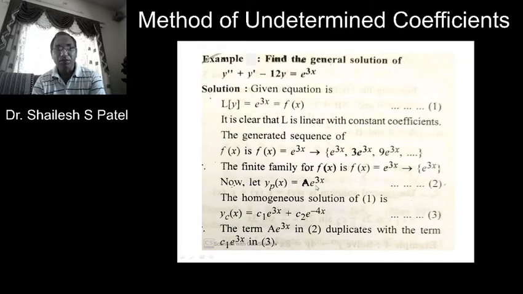Now just see y_p(x), refer y_c(x) and y_p(x). In y_p(x) we have used e raised to 3x. So this e raised to 3x should not be exactly in common form in y_c(x). If it is not appearing in the common form in y_c(x), then we will continue the process by considering the same given function. But if it is duplicating, then we need to consider y_p(x) in some other form. So here you can see that e raised to 3x is duplicating with y_c(x).